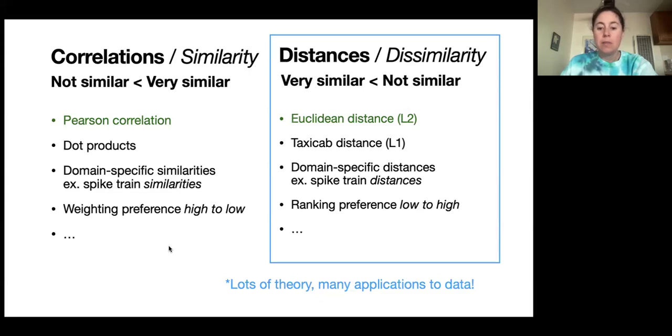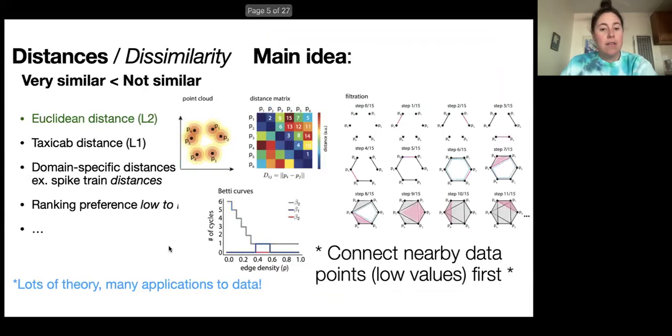Lots of theory has been developed talking about the stability of doing topological analyses on these distance matrices. And also there have been many applications to a diverse set of data out there. The way that this is often applied is you think about your data as a point cloud where the points are living on some type of shape, some type of manifold. But we don't get to actually see the shape that these points live on. All that we have is this distance matrix between the points. Maybe we were able to get this distance matrix from the space where the points live, or by another method.